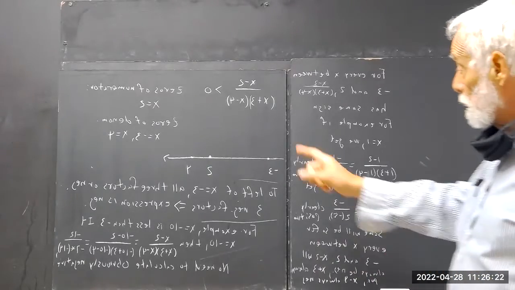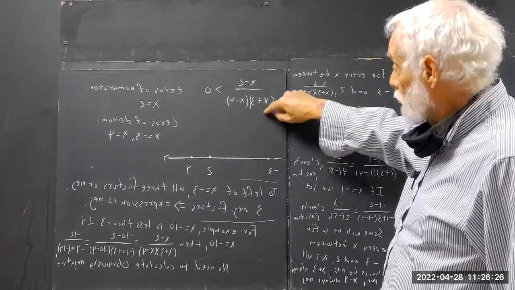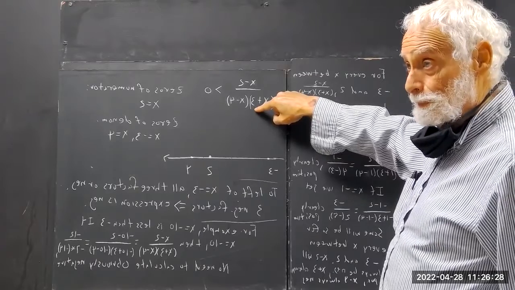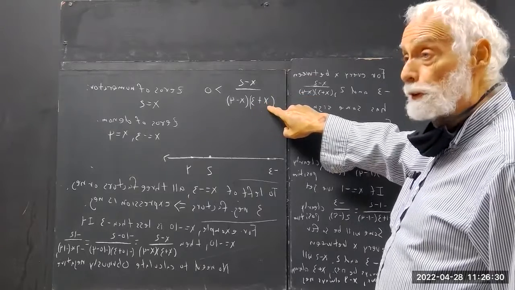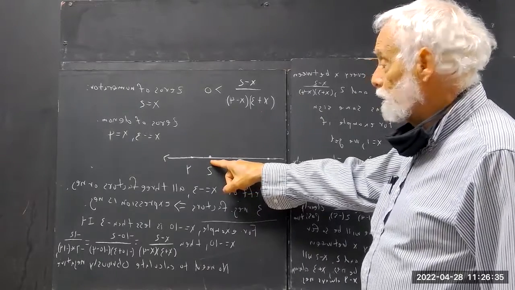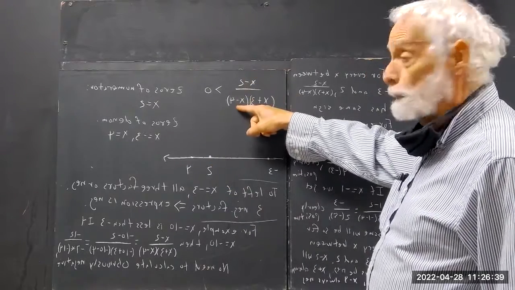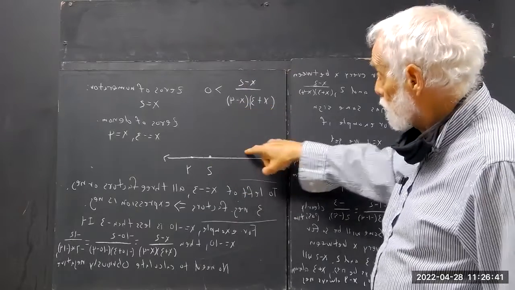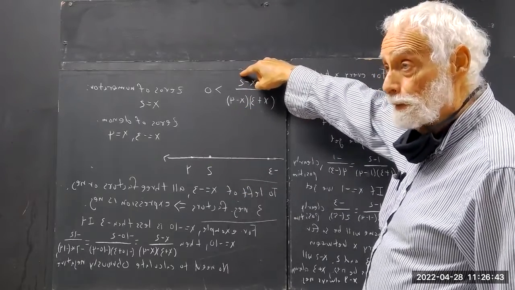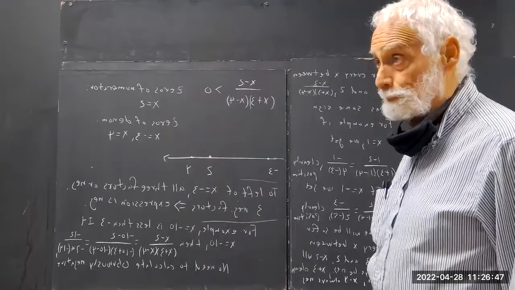It's because any number between here and here is bigger than -3. So x plus 3 is going to have to be positive. Any number bigger than -3 is going to make this positive. And any number less than 2 is going to make both of these numbers negative. If x is less than 2, x minus 2 is going to be negative. In order to make x minus 2 positive, x has to be bigger than 2. Okay?